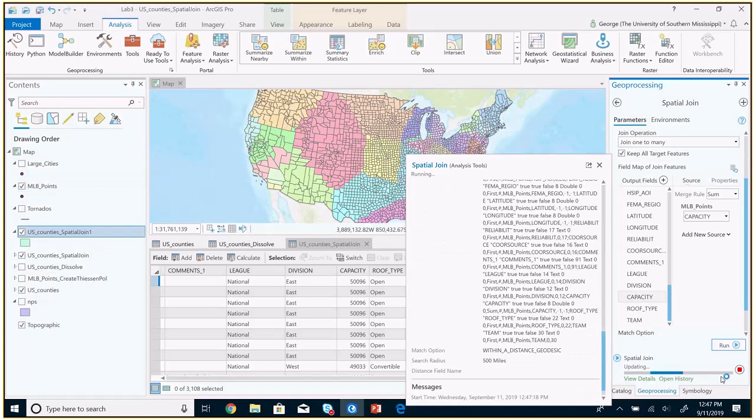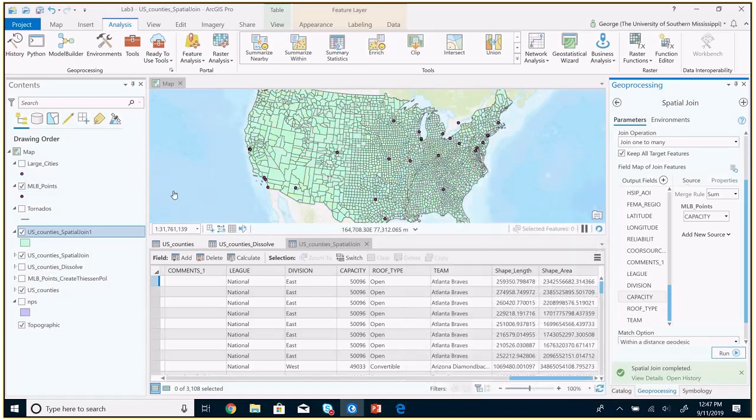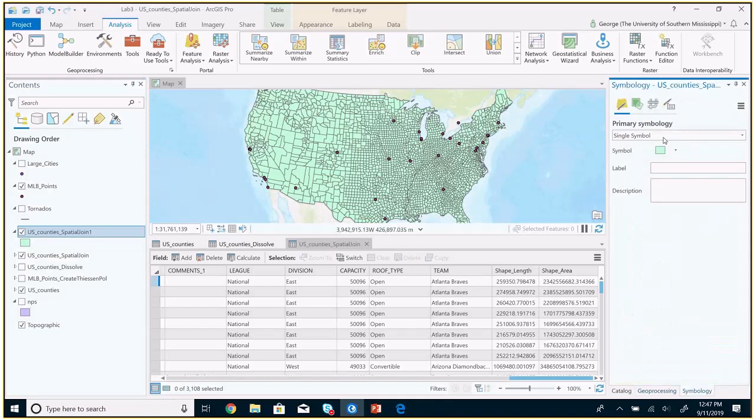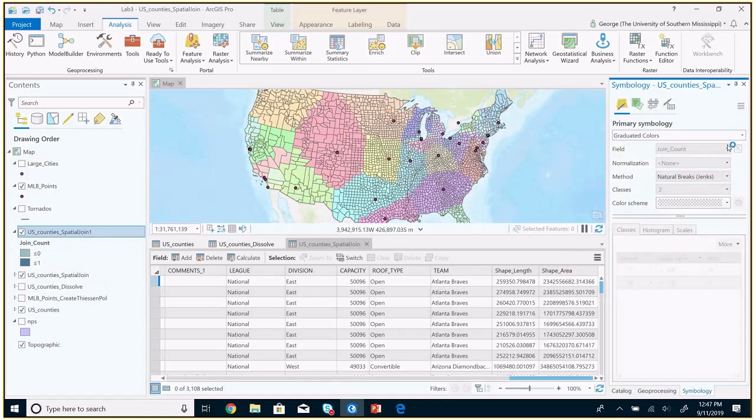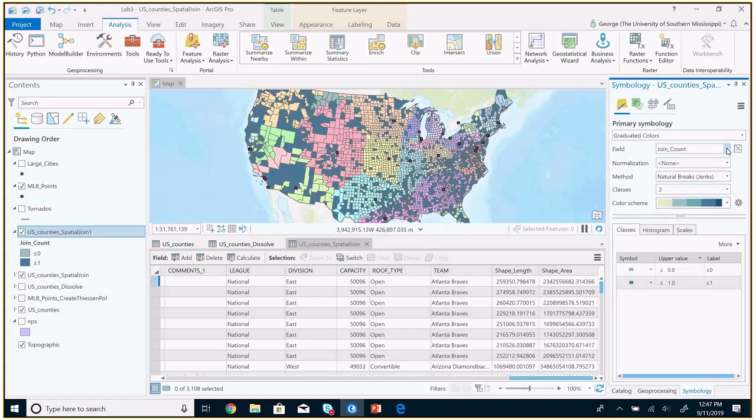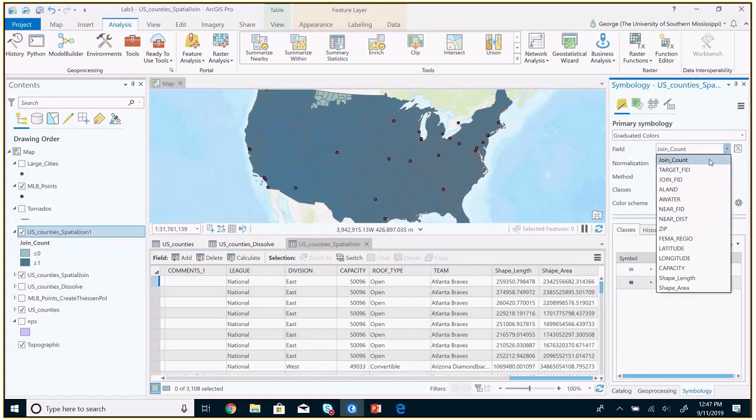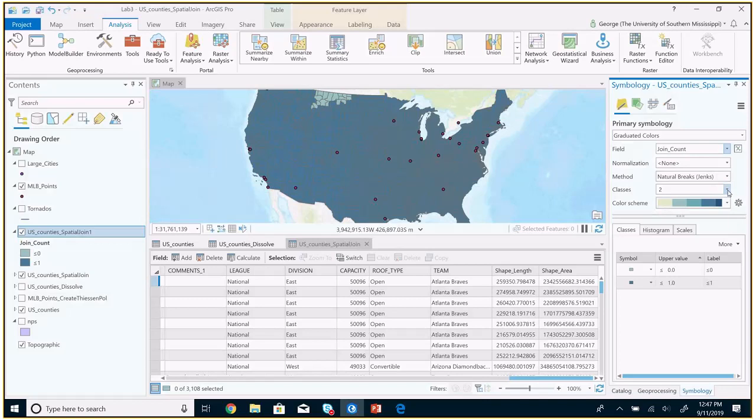And there's our output. And I can symbolize our output based on a few new outputs. Let's go to graduated colors. So look, I can do join count and change the number of classes to 5.